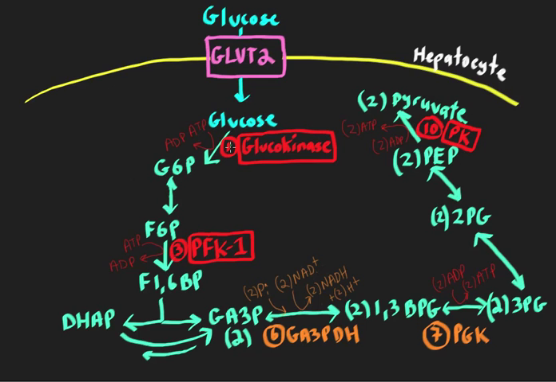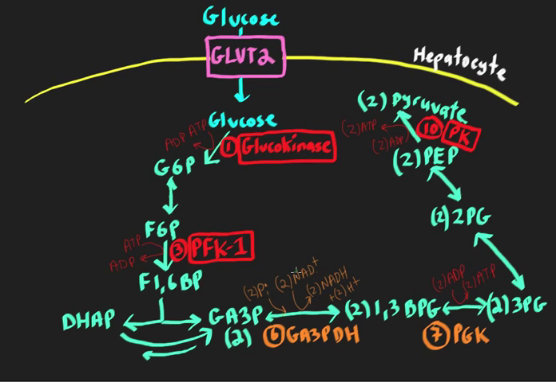We can't use PFK1 in reverse, and we can't use pyruvate kinase in reverse. So that means we're going to need new enzymes that are special and different for gluconeogenesis to get around these thermodynamic roadblocks. All the other reactions that are reversible here are going to be used by gluconeogenesis because they can simply go the other direction. Okay? So, an important point, we're going to have new enzymes that get us around these red enzymes.